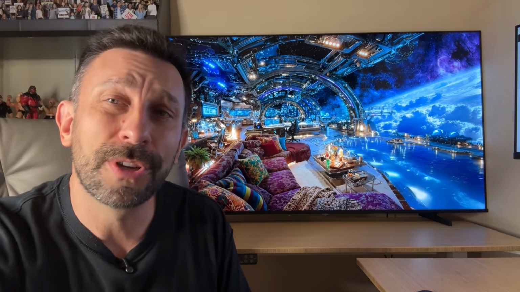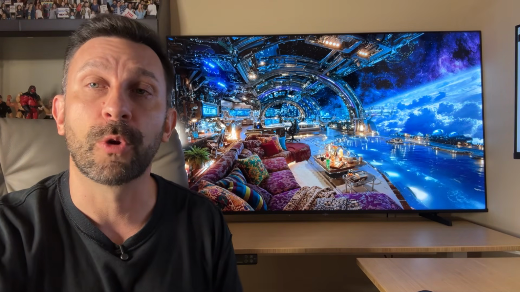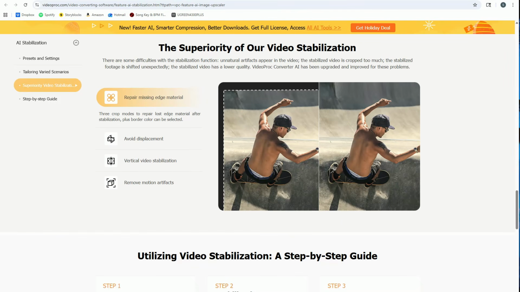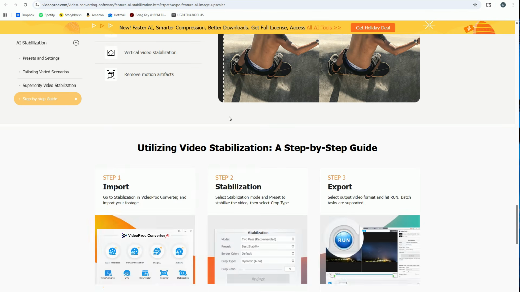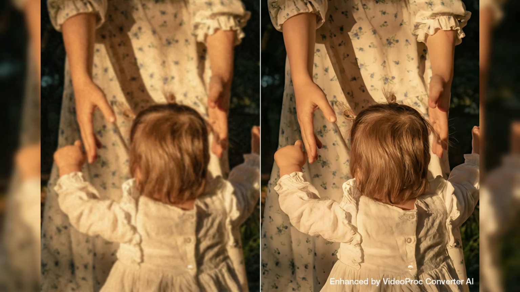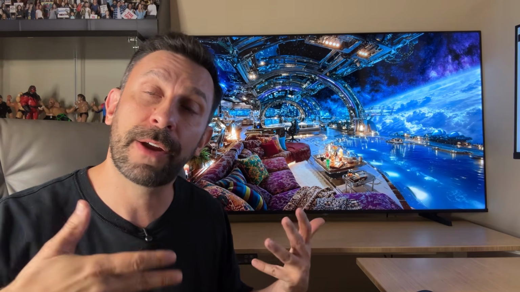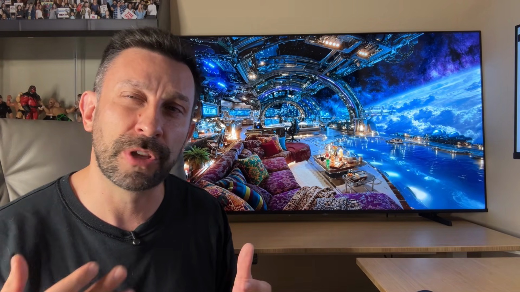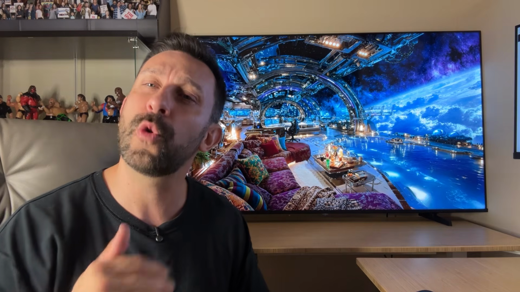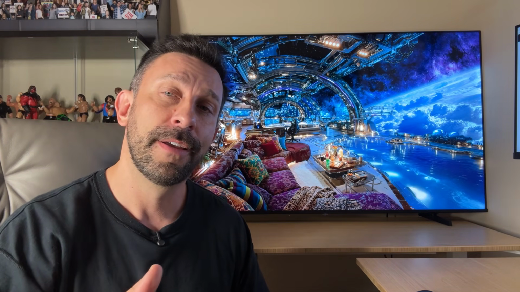So folks, my question to you is, what are you waiting for? We're living in a time where AI is making everything that much easier. This program is able to take those old home movies, give them new life, make them crystal clear again. They're able to make every scene look like 4K. They're able to clean up audio from the background. They're able to change the tracks around, crop things down, or even save space.